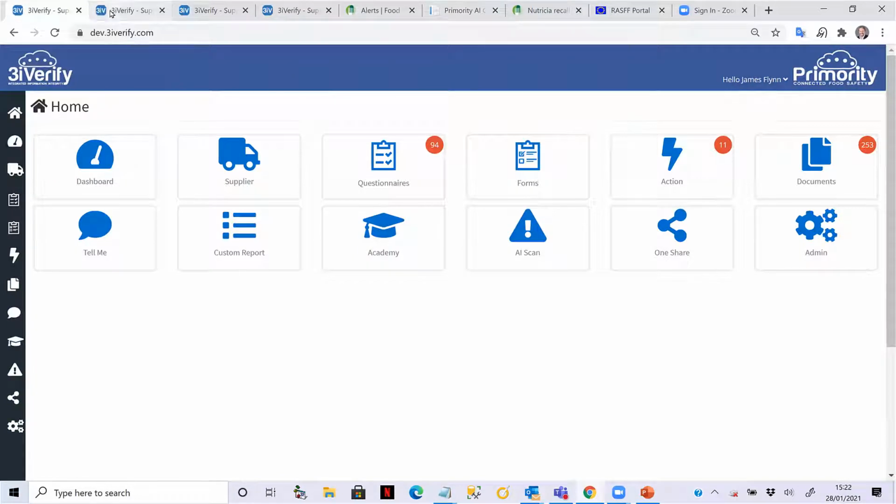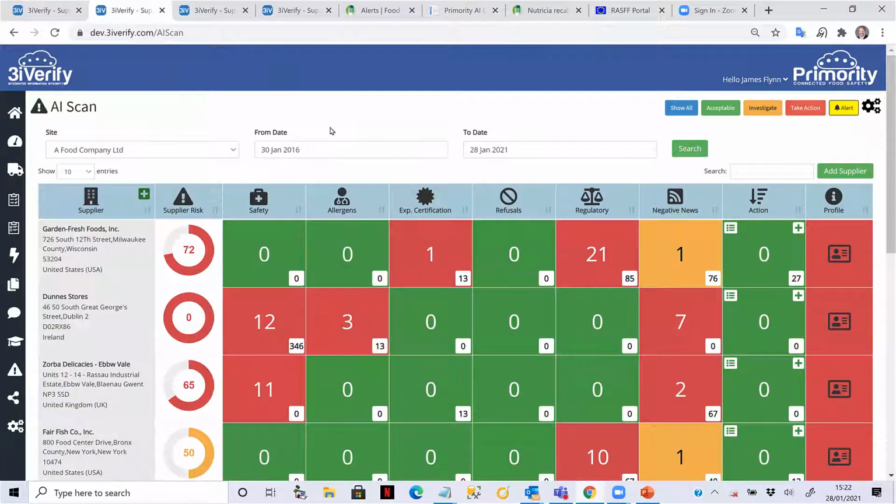So in the context of that, what we then do is you add your supplier into AIScan, and the supplier's data is gathered and linked to our global database of all of these hazards and alerts. This then starts counting the number of alerts, the number of allergen alerts, and any expired certification. So we monitor for BRC, FSSC 22000, and SQF, with more coming soon. And import alerts, or import refusals rather, any citations.